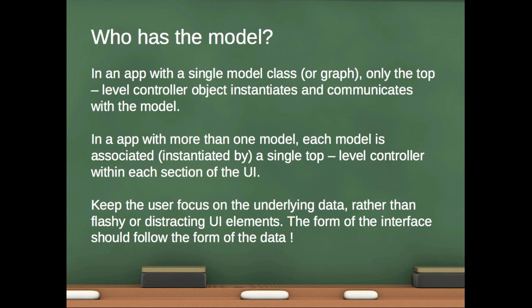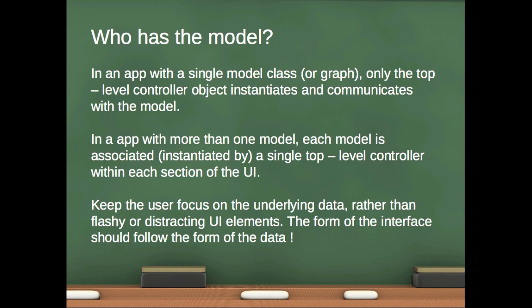Whichever way you choose, whichever way makes the most sense, make it make the most sense in deference to the model, because the user's focus should be on the underlying data rather than the flashy or distracting user interface elements that might make up the front end of your app. The form of the interface should follow the form of the data at all times. Our goal as application developers is to expose the data available to the user and not to hide it behind a bunch of nifty user interface controls.